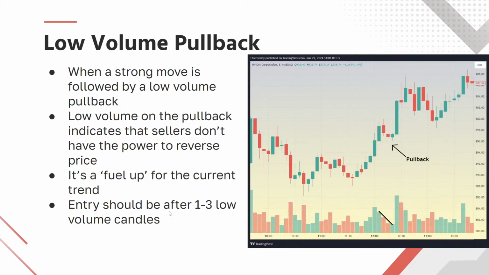Entry on this: 1 to 3 low volume candles would be the perfect entry. So the first one, usually I'm willing to sit past the first one. I'll watch it close, and then I'll look to enter on the second or the third candle. Here, you would have been good to enter on the second candle or the third candle. Probably the best entry here would have been on this small green candle, due to the fact that we saw this lower wick and buyers starting to push the price back up on that second red candle that we see here. So this green candle would have been the perfect entry, and you almost would have made immediate money.